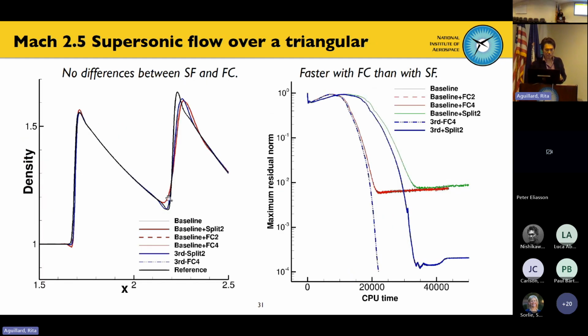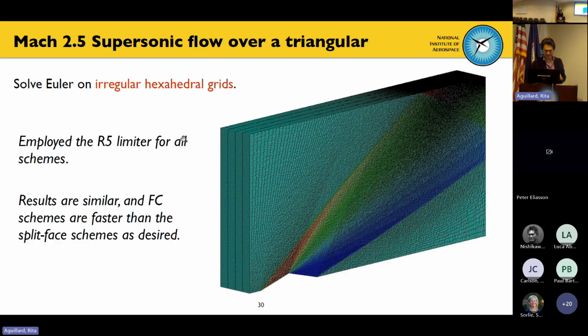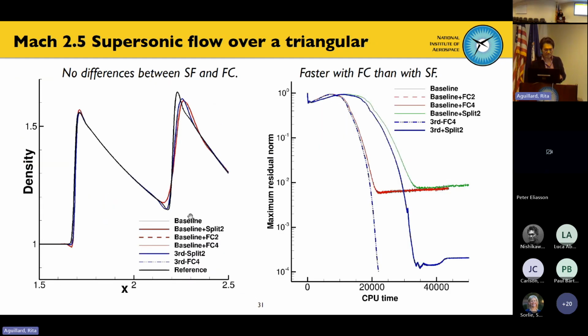This is a density contour taken at z coordinate 0.85, so around here. There's a shock. This is the shock reflection here. So we see 2 discontinuities here. And all 2nd order schemes lined up, so you only see a blue curve and the red curve. The solutions are almost the same for 3rd order and 2nd order, even baseline. And then you can see a little overshoot and undershoot here with the 2nd order scheme, and a better captured peak here by the 3rd order scheme, and a little better here.